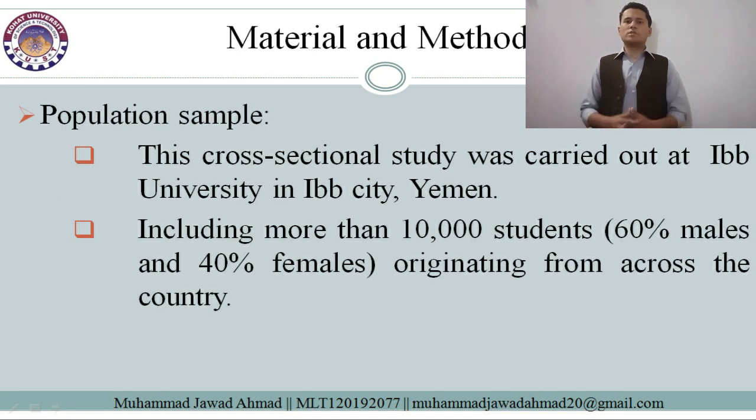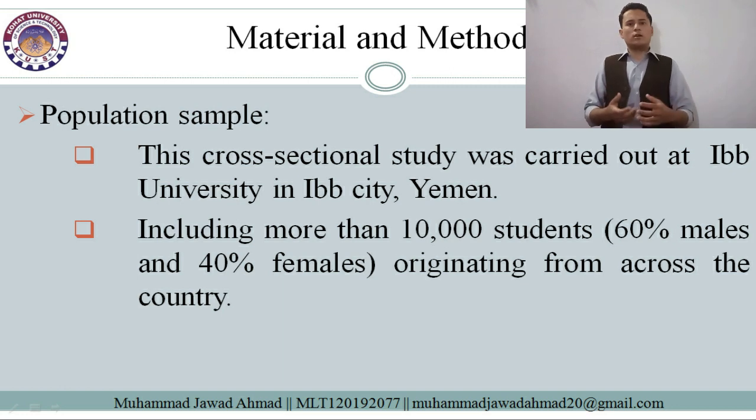Now let's press on to the materials and methods. First of all, we will talk about the population sample, as this cross-sectional study was carried out at IBB University, Yemen. In this university, more than 10,000 students are studying, among which 60% are male and 40% are female. These students originate from all over the country, so they could better represent their own country. In such a population, we get very reliable results, as these students come from all over the country and from different ethnic groups.